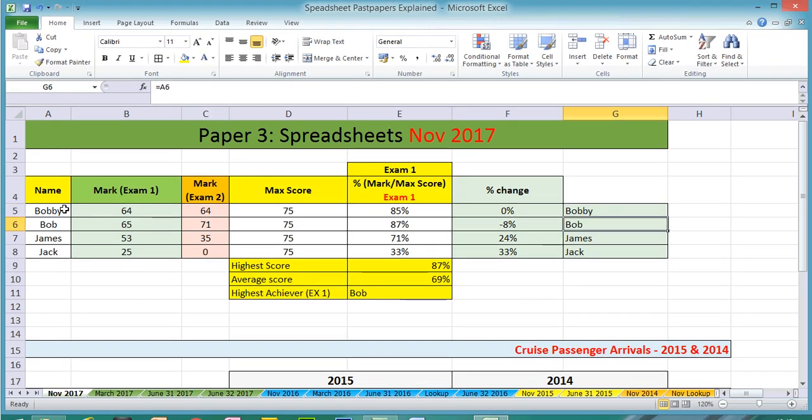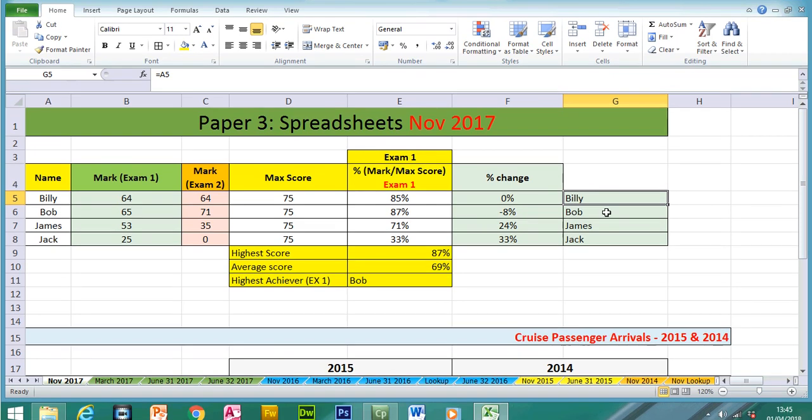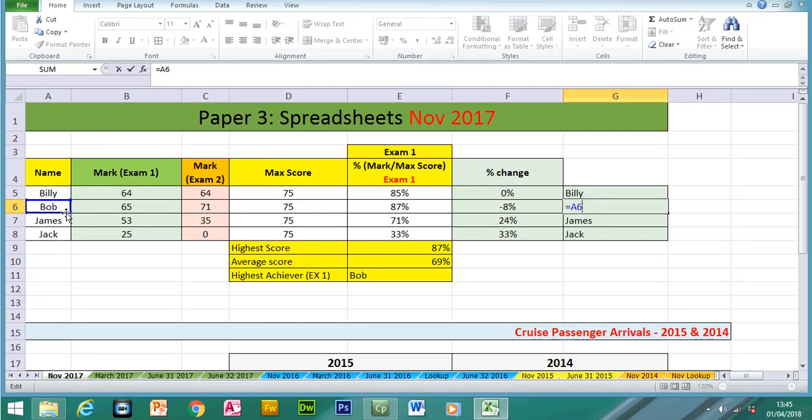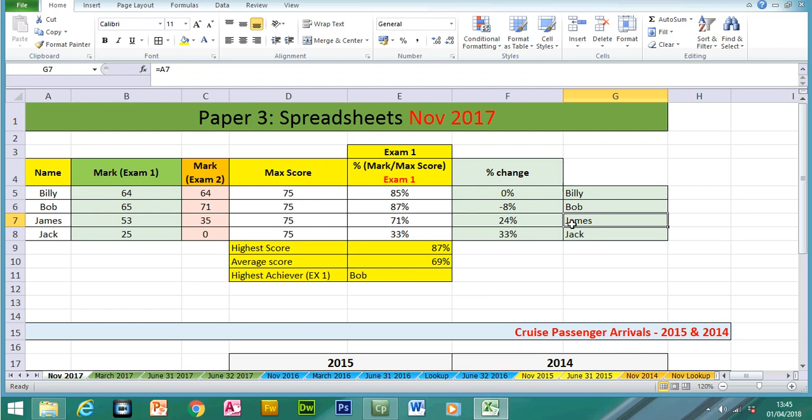So if I change that back to Billy, you'll see the cell has changed back to Billy. So if I click on Bob, it's referenced into the contents of this cell, so equal A6. If I click on James, equal A7.